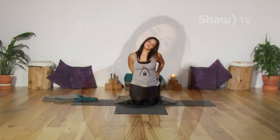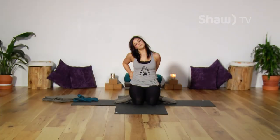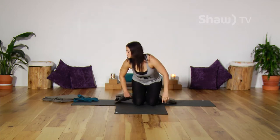Bring the head back to neutral. Bring the hands to your right hip bone and bring the right ear towards your right shoulder. Slowly release the stretch. Bring the hands to the other side. This time bring the left ear to the left shoulder. And release the stretch. Moving from here to tabletop position, release the blanket from underneath your knees.